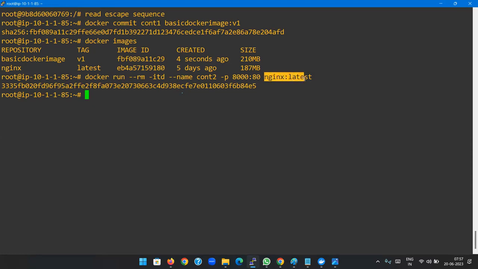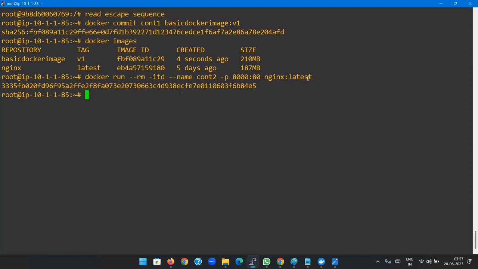Because this image will have the list of applications and the list of commands that are executed. If you want to run a Python application, you are going to write a Python application and create an image with that application.